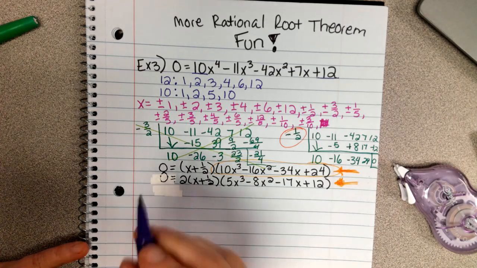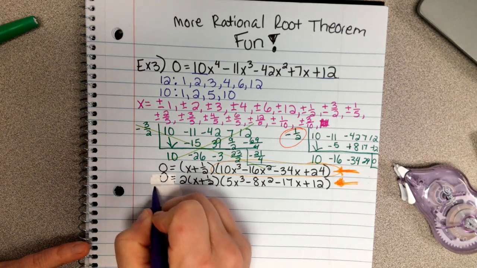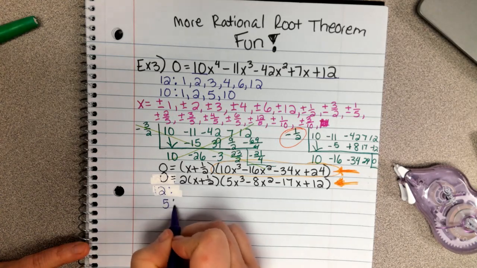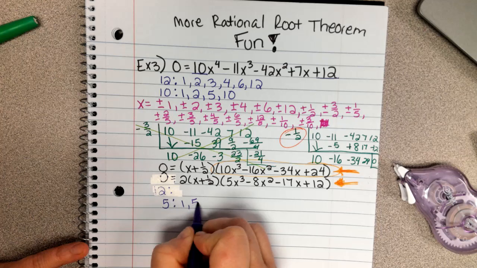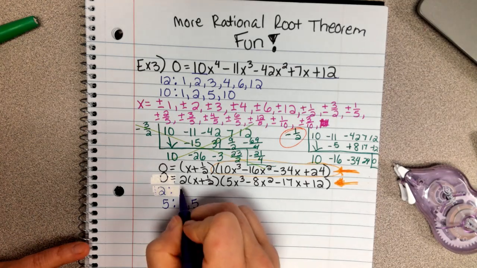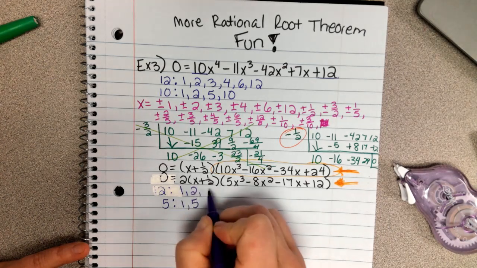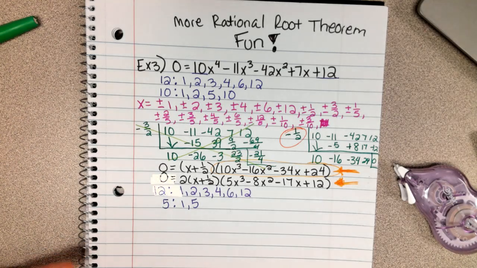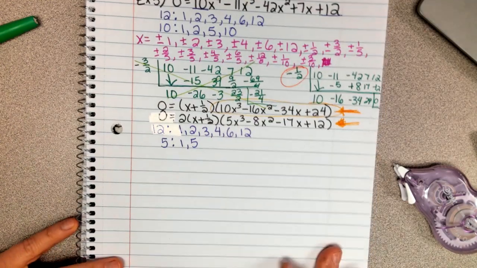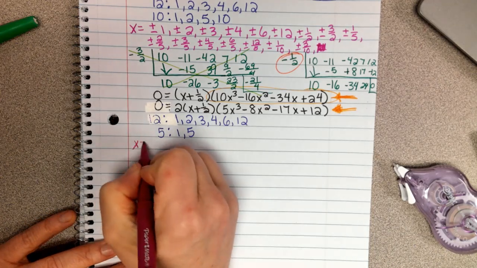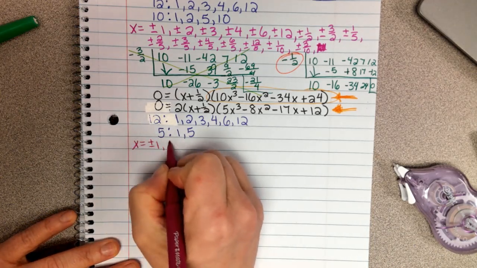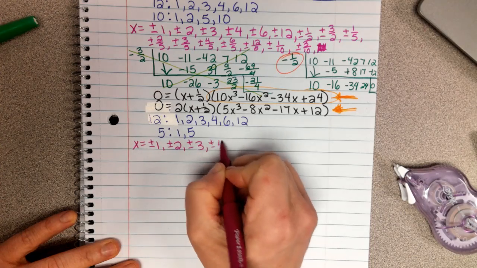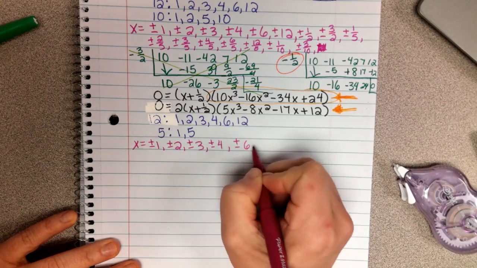Okay, so I need all of the factors for 12 and all of the factors for 5. Now that is great because the factors for 5 are 1 and 5. For 12, we have 1, 2, 3, 4, 6, and 12. Excellent. Take a minute, feel free to press pause and see if you can list all the possible solutions by yourself. As soon as you're ready, press play and double check. See if you got them all.